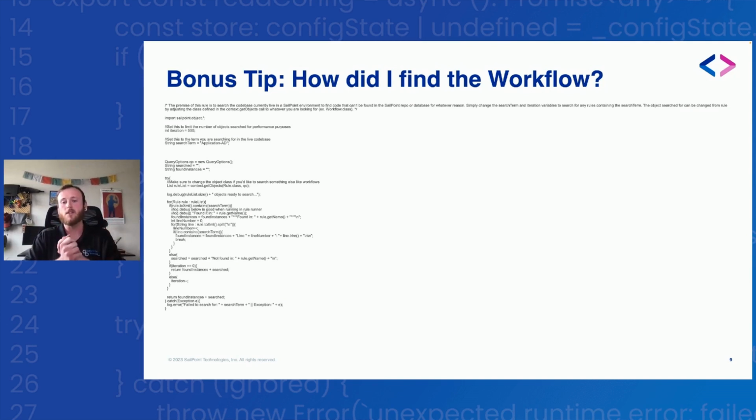Really, what I built this for was, in most of the teams that I've worked with, not many of them had one-for-one parity between the objects that were deployed to the environment and what was stored in the repo. And this rule took less than an hour to write in my free time over a lunch break, and helped troubleshoot multiple client environments over the years.